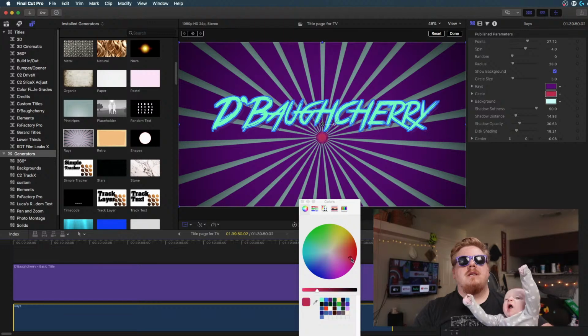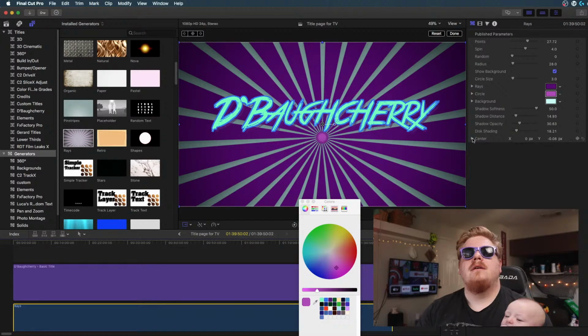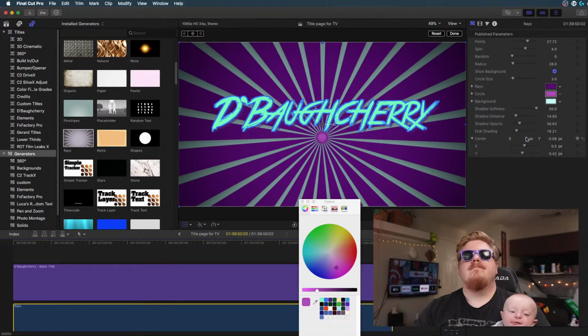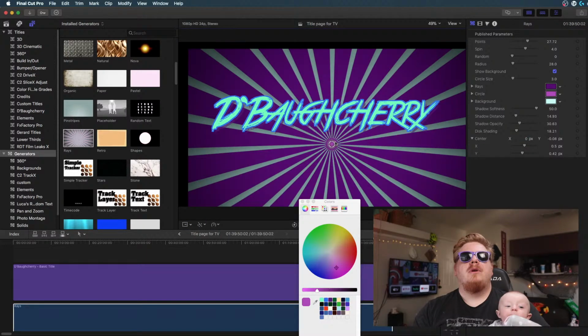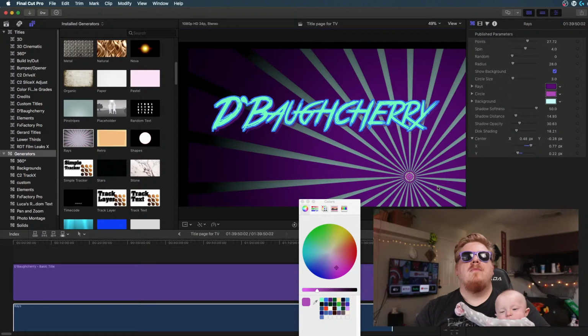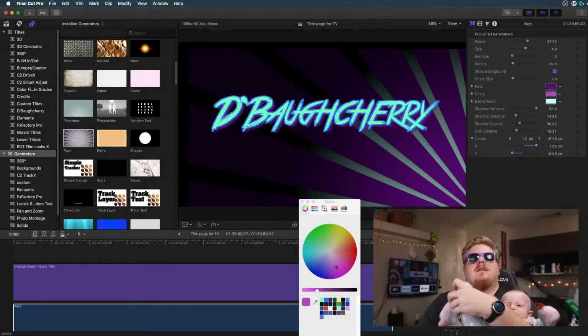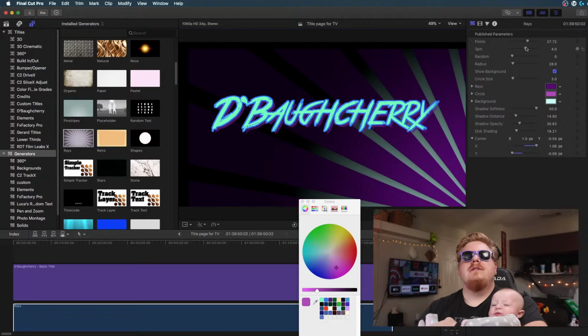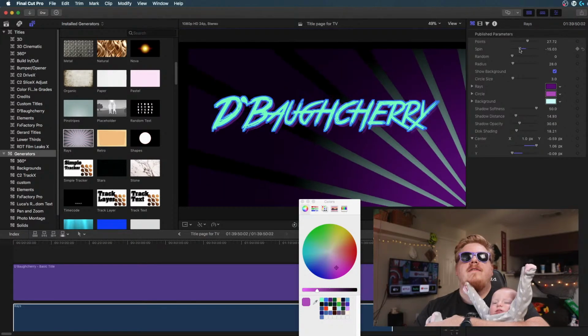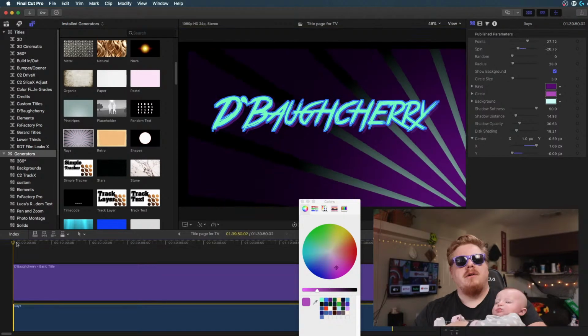One thing about this that I like is that you can adjust the center point. Because right in the center there, it looks weird. But I can move this off to the side. I can adjust the spin to be either faster or slower. I probably want it slower.